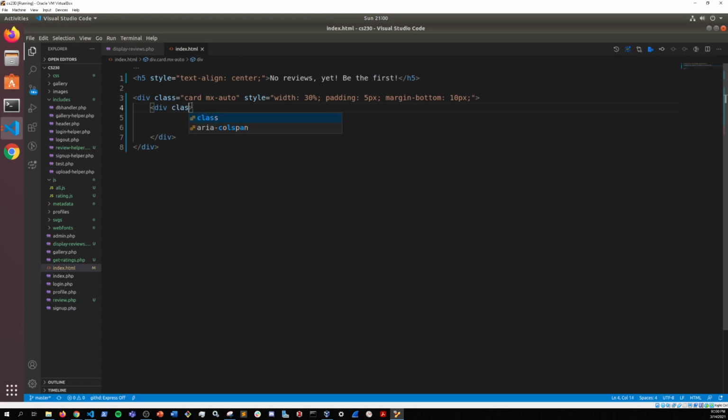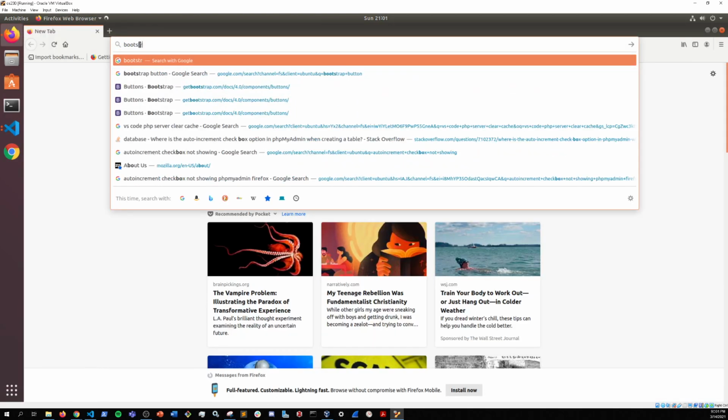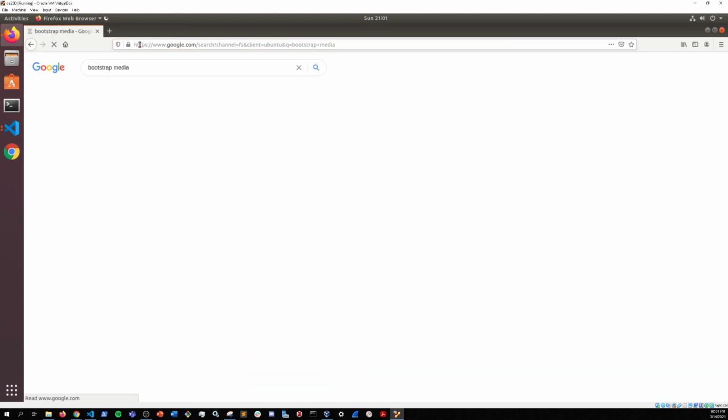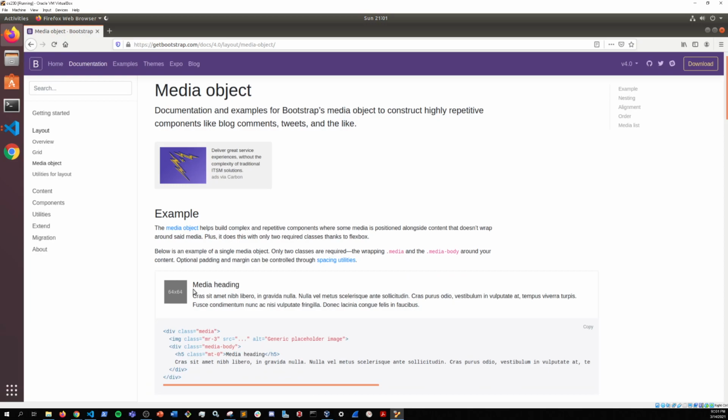And the class for this one is going to be media. Now this is a Bootstrap class. I'm going to just pull up that so you can see a little example here. And what this does is it gives you this neat little configuration where you can have a little heading, an icon, or an image that we're going to put in here.